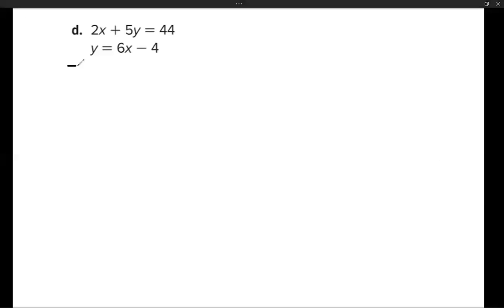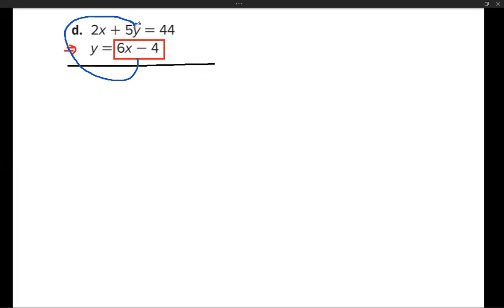Okay, we have a system of equations again, and we need to solve it. We need to look at these equations. Which equation gives us a value for one of the variables? Of course, it is the second equation. We can see that y equals, we don't know the number, but we know an expression that represents the y value. So here, y is equal to 6 times x minus 4. We can substitute it in the first equation by replacing y with that value.